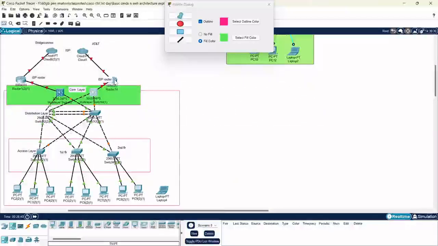From the router, it reaches outside the company, which means the ISP, Internet Service Provider, as I showed in the route. Generally AT&T networks or Bridge Connects, these are some foreign ISP connections. So these things can be connected.